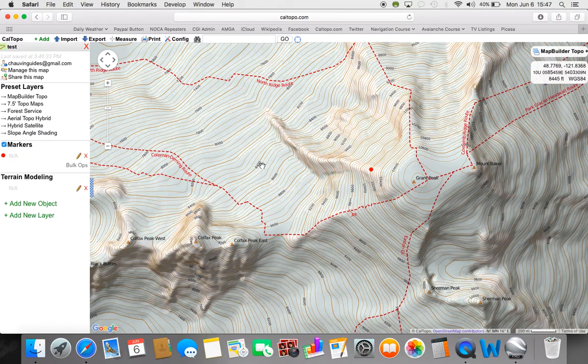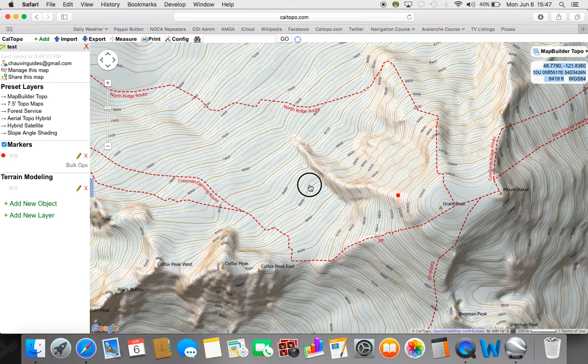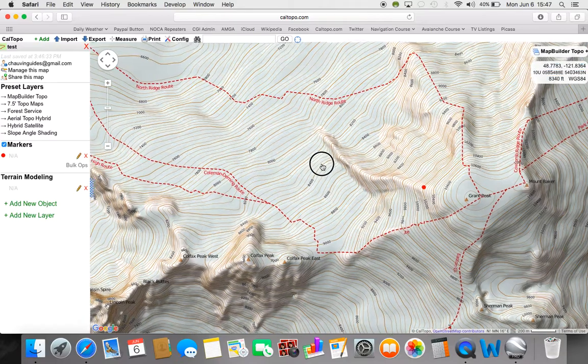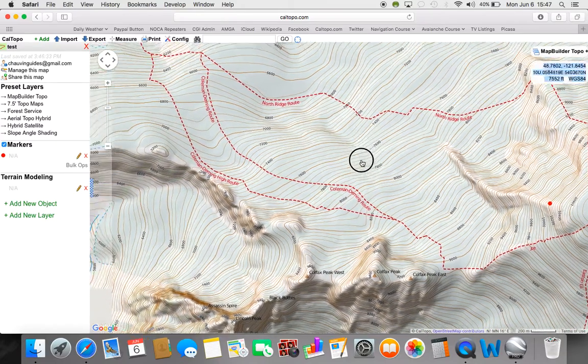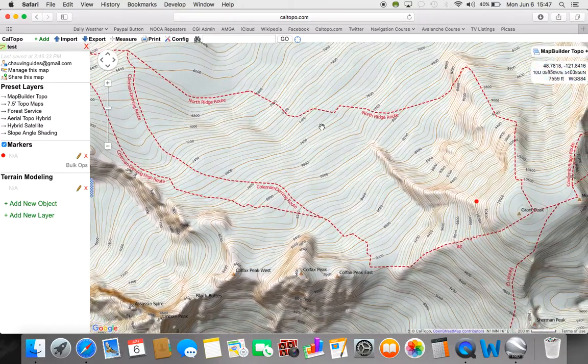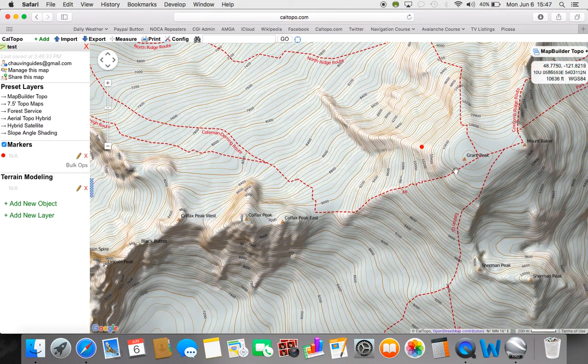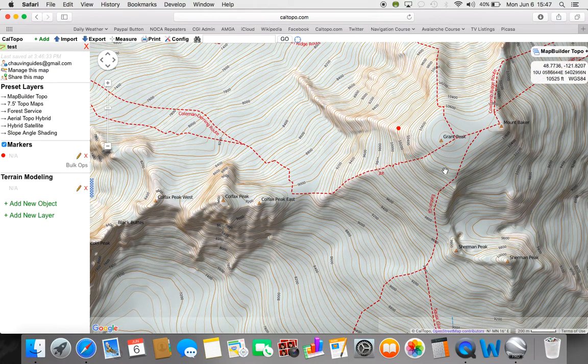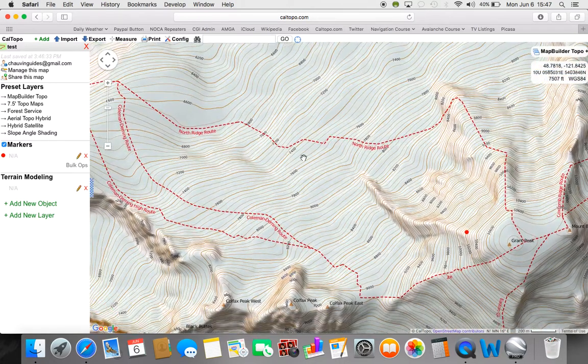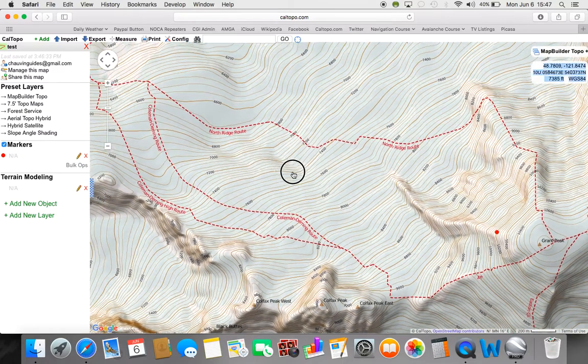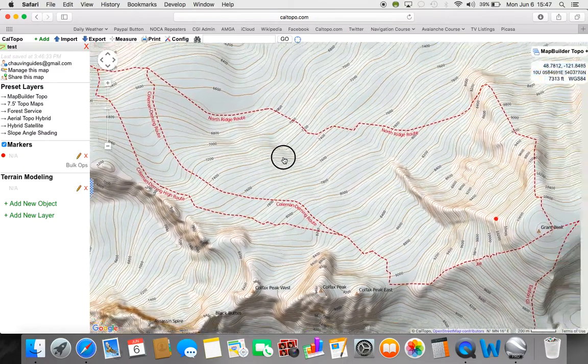So a little earlier, I had this map that I built that has these generic routes. These were in there. They're Open Street or Open Trails map, an open source mapping product that CalTopo imports. These lines were created by some user in Open Trails, and they're actually pretty good, pretty close to the route.